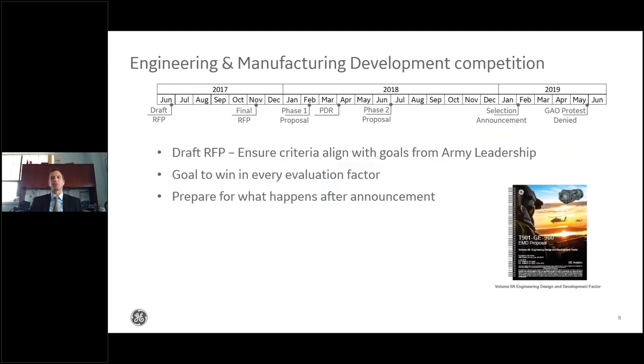I'd say FLRAA is through that process, and both competitors there have submitted their final proposal, and the Army's doing their evaluation now. And for the FARA program, you're kind of in the competitive prototype phase right now, and my understanding is they're also working on that final configuration, getting the RFP ready for proposals so that they can do a down select after flight test next year.